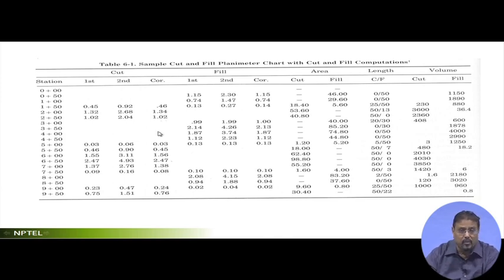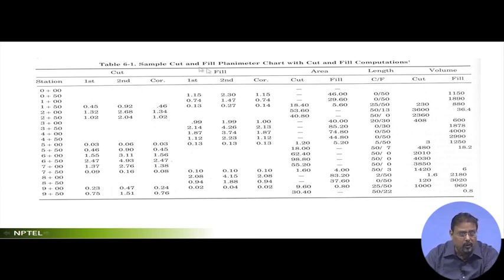Okay. I would advise you nowadays, since you do not use the planimeter, use the straightaway computer polygons and then its area. I would suggest that you can ignore this first and second reading and just think about the corrected reading. So what you have is, at this particular point, the amount of cut is this. Okay. And that is the planimeter reading.